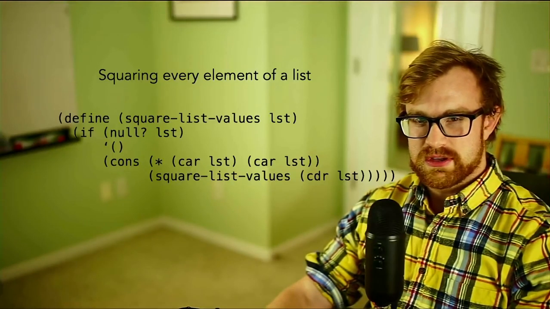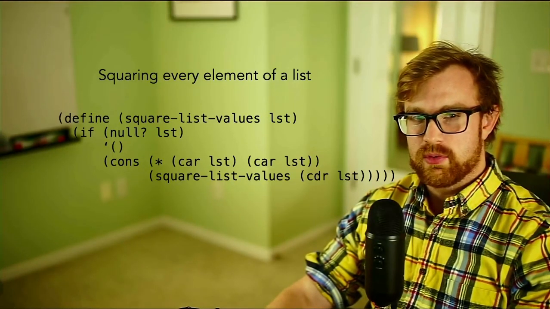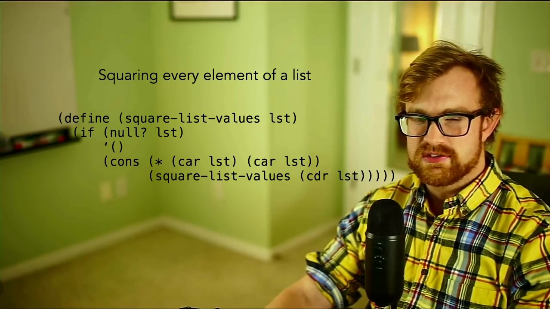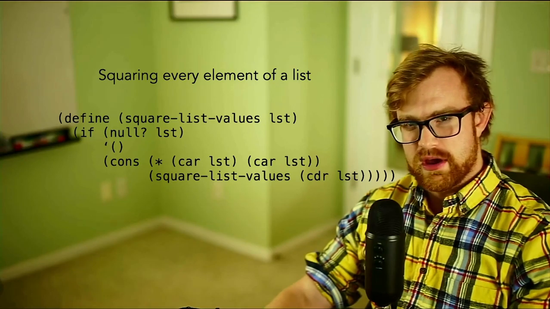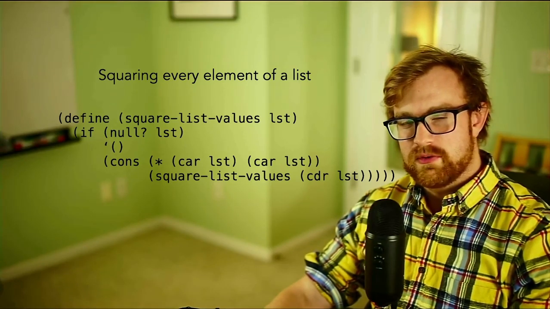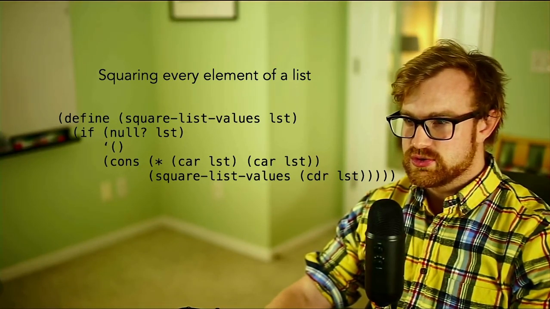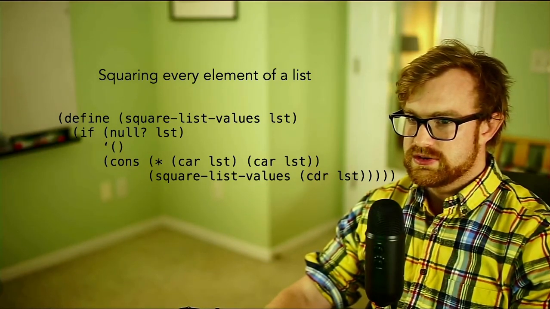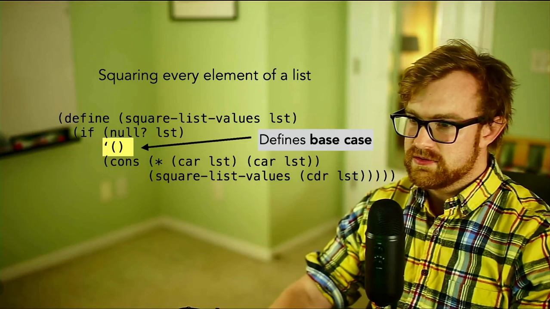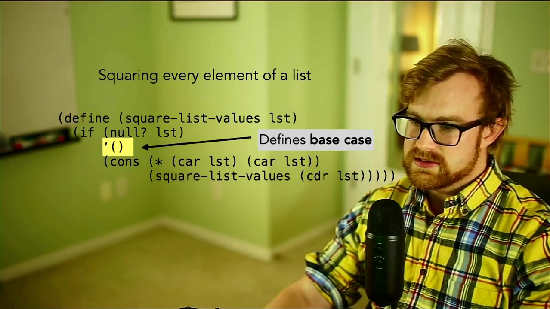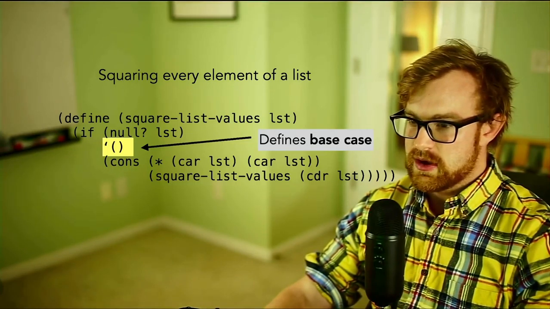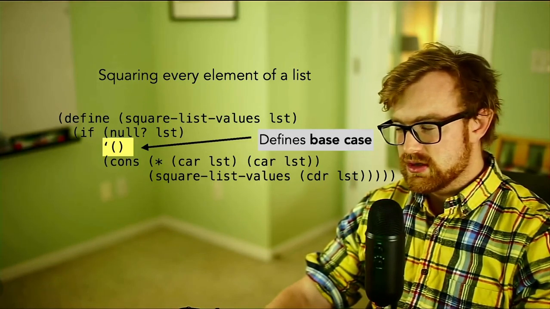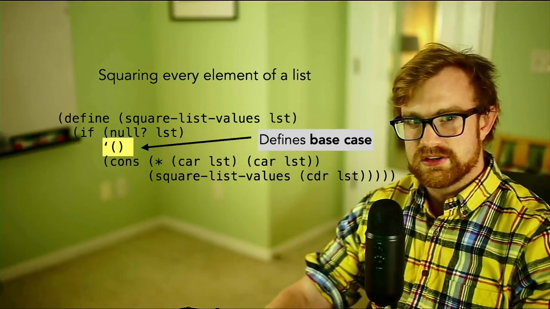All right, so to introduce the concept of mapping, we're going to talk about how we might write a function using the typical mechanism that we've been discussing the past few lectures, which is just direct style recursion. If I want to use direct style recursion to square the values of every element of a list, I'm going to check to see if the list is null. And if it is, then I'm going to just return the empty list, right? Because how can I square a list of values if the list of values is empty? The only thing it makes sense to give back is just the empty list.